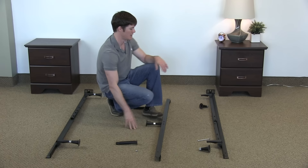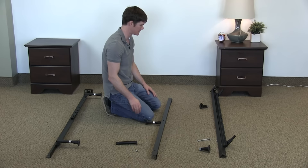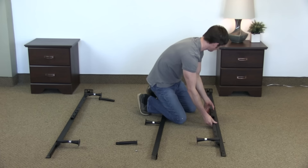As you can see, I've already taken it out of the box. We have three main pieces: your center support and your two side pieces. To put on the legs or feet, you just very easily pop these on. Sometimes I like to flip this over and just pound them down a little bit.